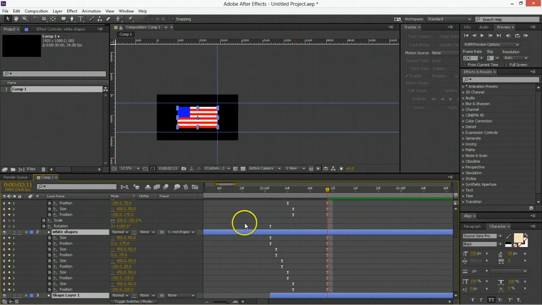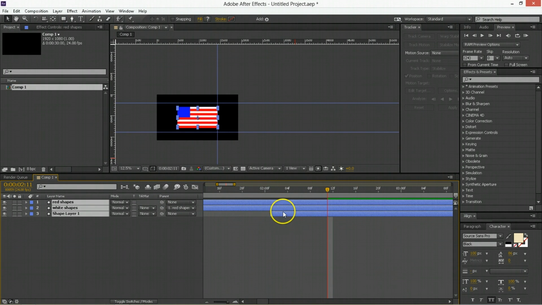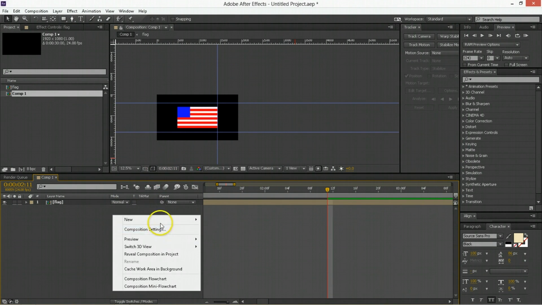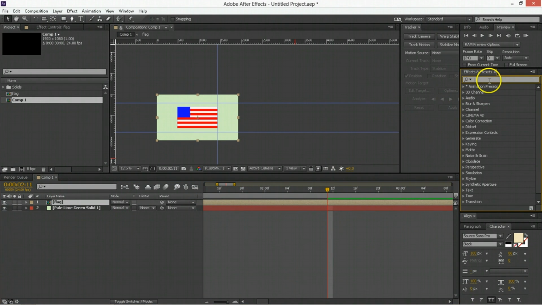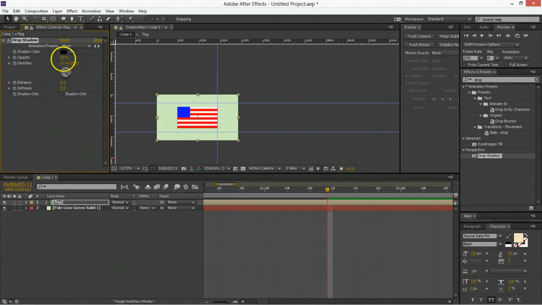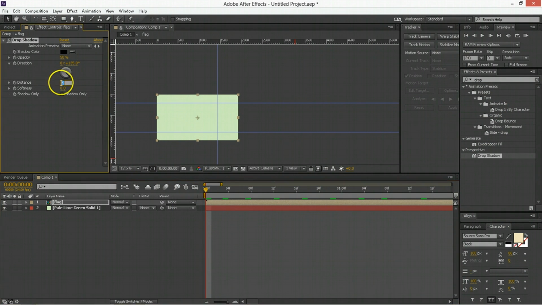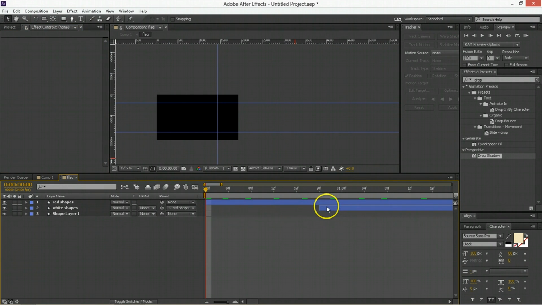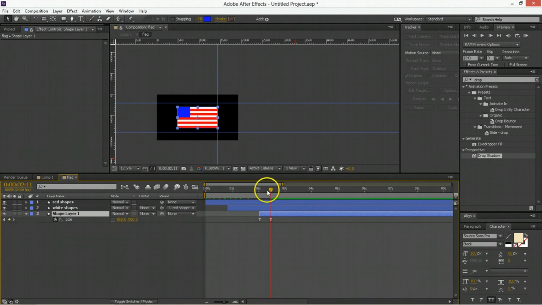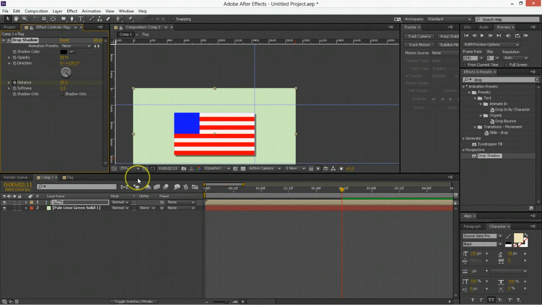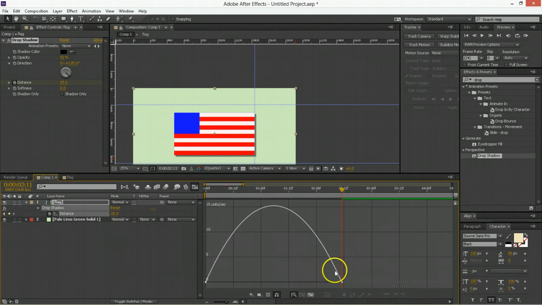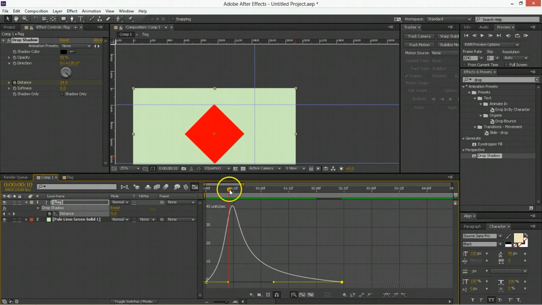Some final touches for it though: take all of these things and pre-compose them, name it whatever you'd like, create a new solid. All right, good, put that in the background, and what we'll do is we'll just put on this a drop shadow, you know, maybe 50%, you know, off the beginning. Give it a distance of 0, but then we want to go through to where all the animation comes to a rest, which is there. Go back to this comp, and at this point, let's have a distance of maybe 25 on that. Call up its keyframes, easy ease them, and then we'll just stretch this handle this way, and I think that's working out pretty well. So good.